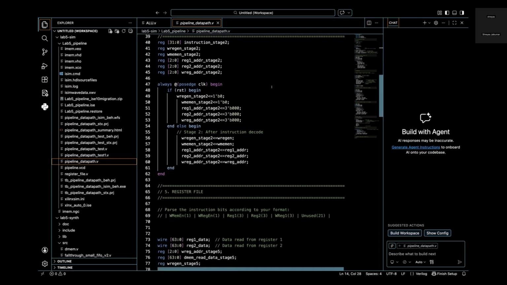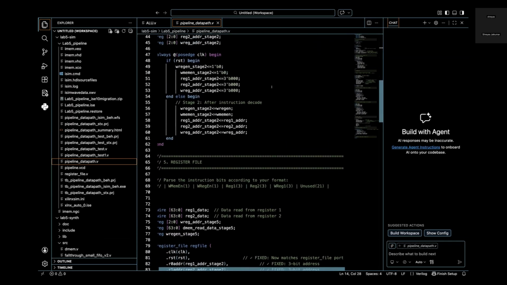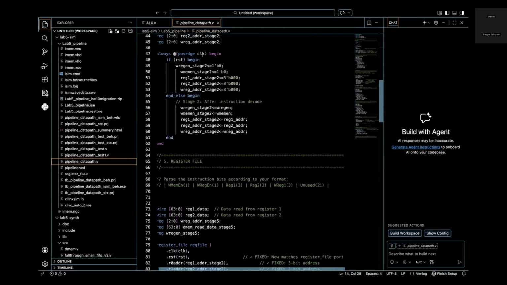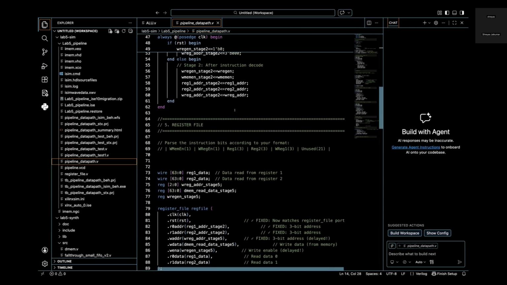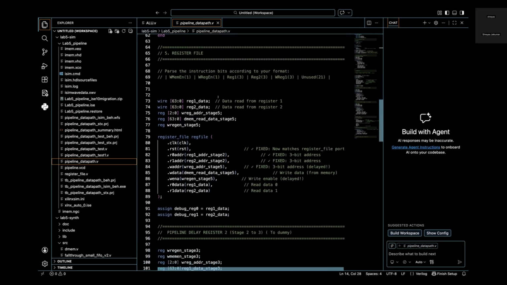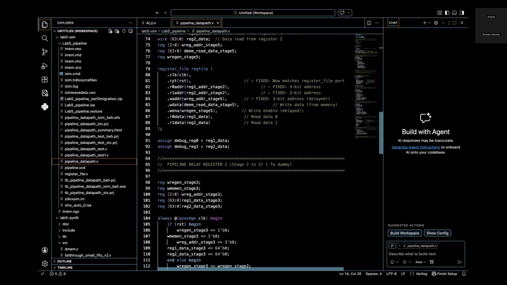So I'm just going to quickly go through that. So yeah, basically this is, again, as I said, boilerplate. If reset, everything is going to be 0. Else, the assignment happens accordingly. So from the first stage to the second stage, the pipeline stage registers capture that, right? So that is being reflected over here. This is the register file module instantiation.